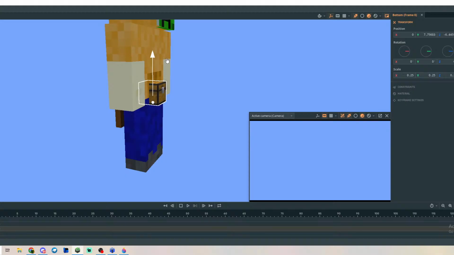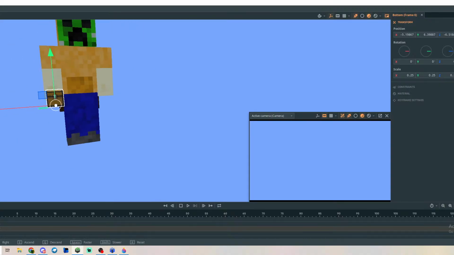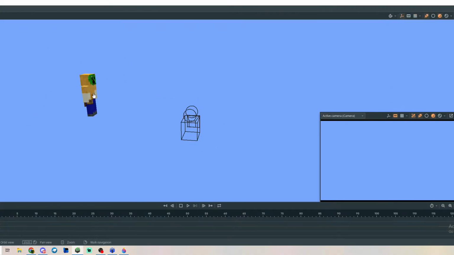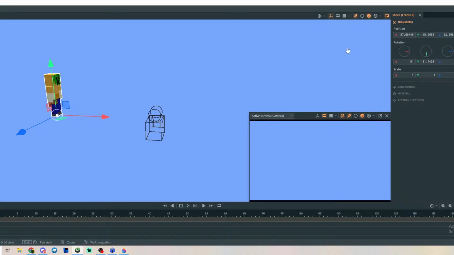And then I bring it back up to my hand, just so it's attached there. Decently well attached. Then we generate a walk cycle, because that is a basic function for stuff like a Steve.